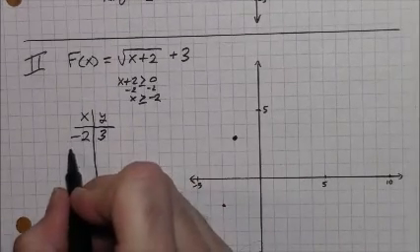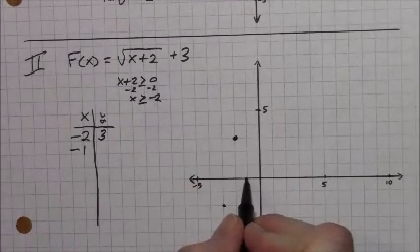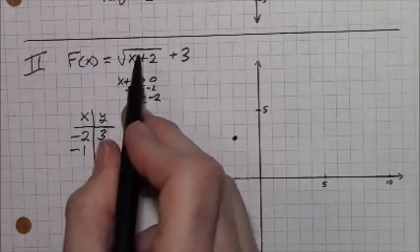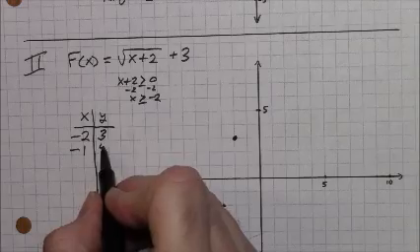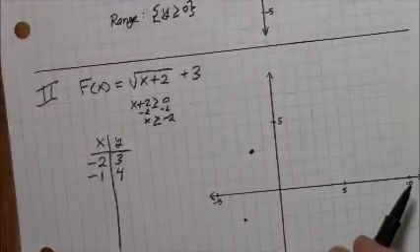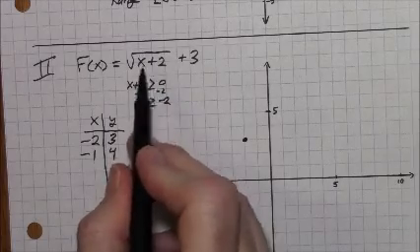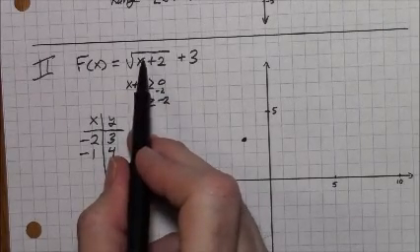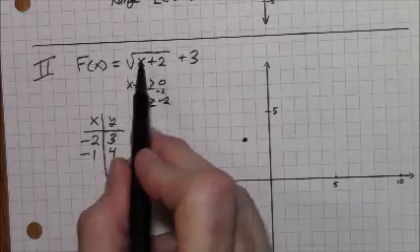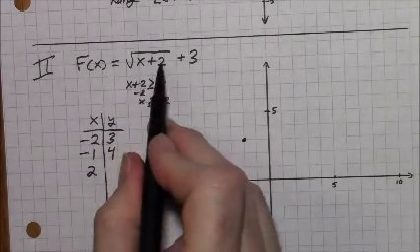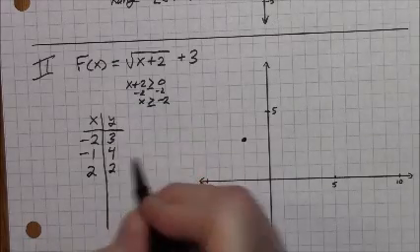All right, so we are going to put -1 as the next number to use. -1 plus 2 is a positive 1. Square root of 1 is 1. 1 plus 3 is 4. Now, I want to choose the numbers carefully so I get nice, easy square roots to use. So 0, 1, the next perfect square is a 4. To get a 4 in here, x would have to be 2. So if I use 2, 2 plus 2 is 4. Square root of 4 is 2.